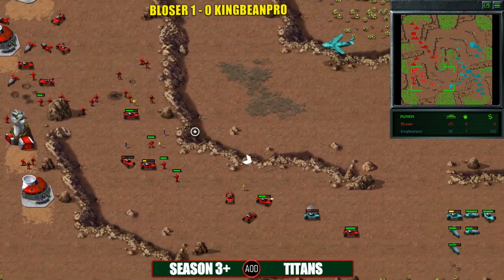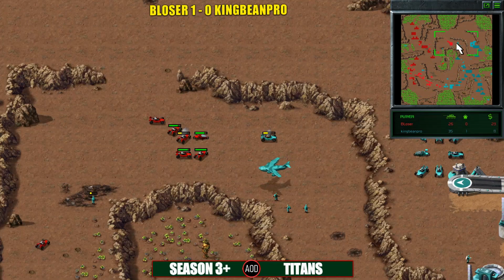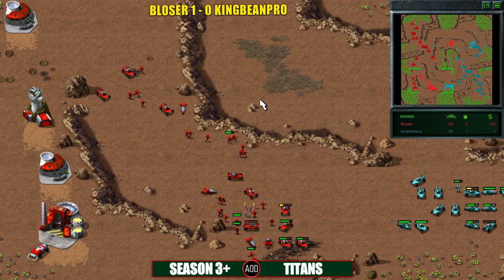He knows he's going to get overwhelmed now. So he's pushed back and he's going to try and hold this choke. He's also opted to crawl downwards to get this Tiberian field. Up here, BLoser is picking off little stragglers that are just kind of sitting out and about.